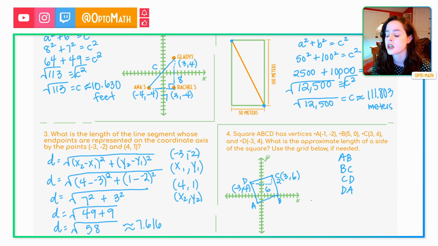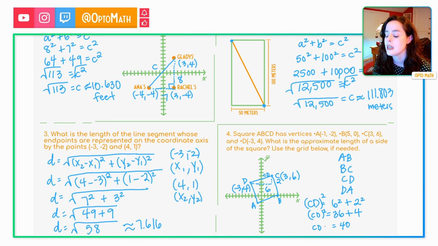So here's the Pythagorean Theorem. C, which is going to be this guy, but let's go ahead and call it CD, just for good notation because there's already a point C. We don't want to get that confused. So 6 squared plus 2 squared, and that equals CD squared. So let's simplify. 6 squared is 36. 2 squared is 4. CD squared, still CD squared. 36 and 4 is 40.